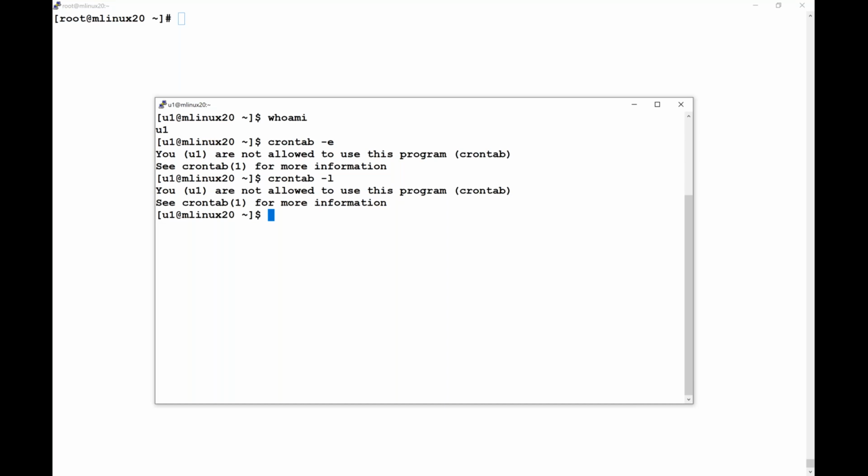Obviously, you cannot block root, but you can block any other user, right? So let us say that we have 100 users, 95 users you want to block, and just 5 users you want to allow. So simply go to cron.allow, put those 5 users' names whom you want to allow. So automatically 95 users are blocked and only these 5 users will be allowed to execute cron facilities.